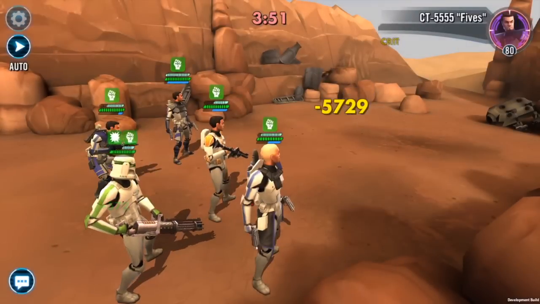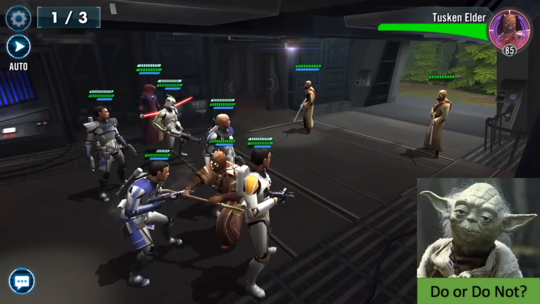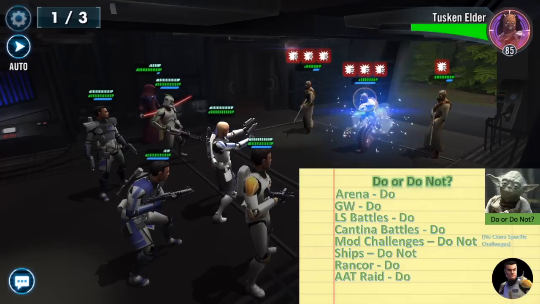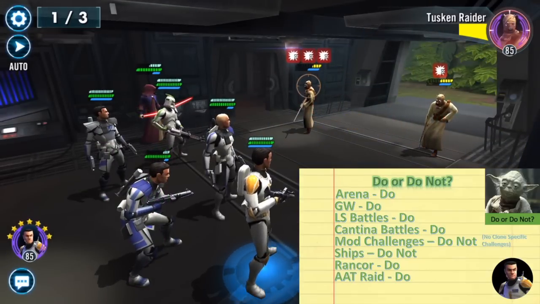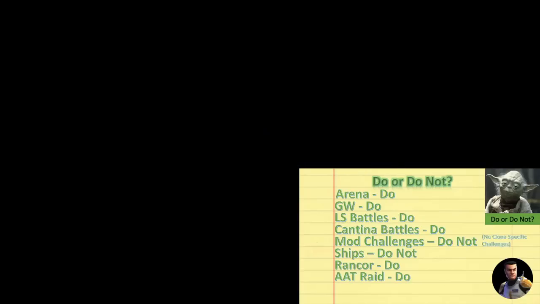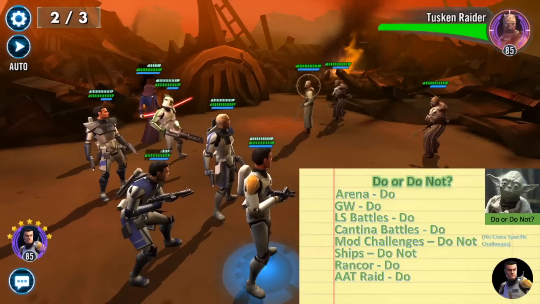But it is now that time to look at Yoda's do or do not checklist, where we quickly summarize many of the events in the game and see if he is viable, and we start off with Arena. Definitely a do. He works better working under a Rex lead and with a bunch of clones, but he can be okay as a leader. Clones are making a strong comeback in Arena, so Commander Cody is great here. Galactic War is just an extension of Arena, so definitely a do. Light side battles, just like the previous two, definitely do. Cantina battles, just like the previous three things I mentioned, definitely do. His major attacks can really come into play.